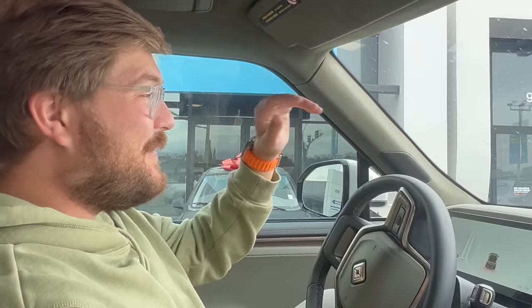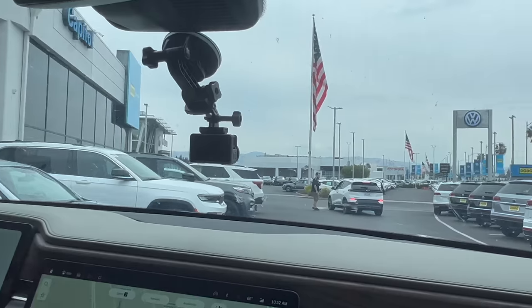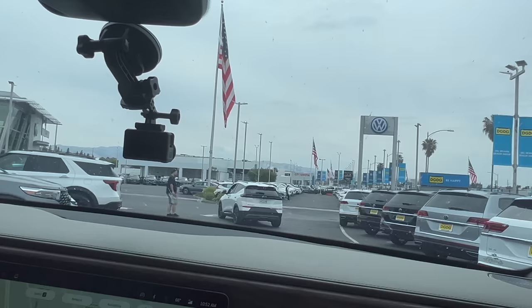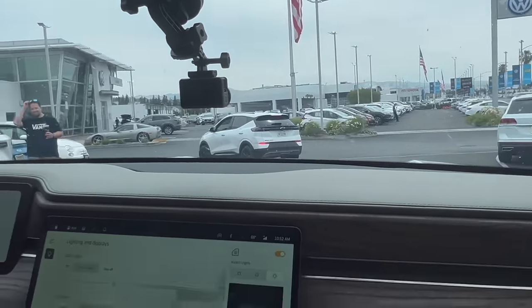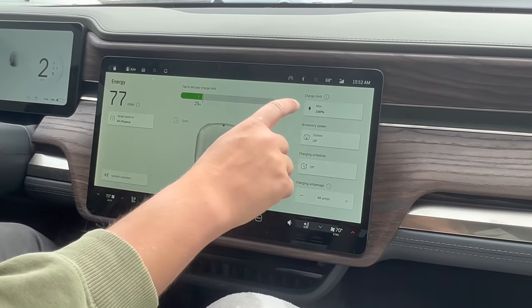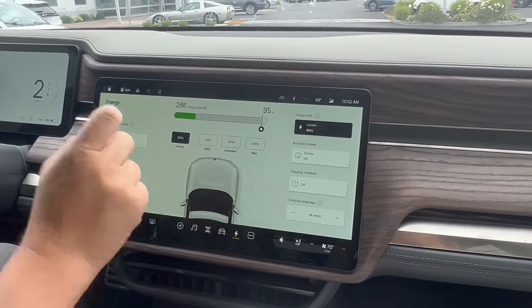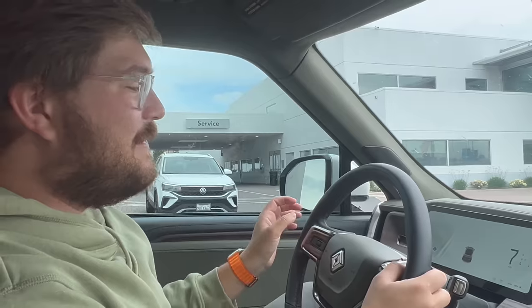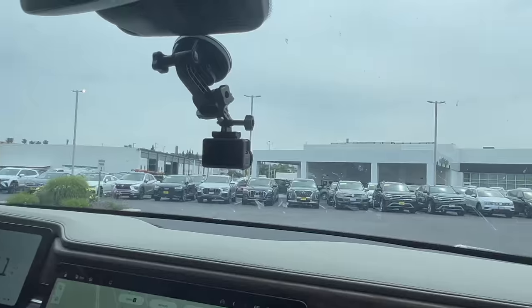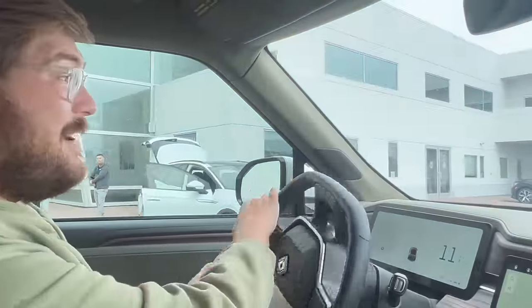It sat for 10 years, completely forgotten about. But first we need to charge up the Rivian — I left the trailer here last night, and they have a DC fast charger just on the back side of the Chevy store. We'll throw it on the fast charger and top it up to probably 95%. It's just a little 50-kilowatt unit, so it shouldn't stress anything too much. We'll go throw it on the fast charger over here, and then I'll take you on a tour of the Coda Electric.